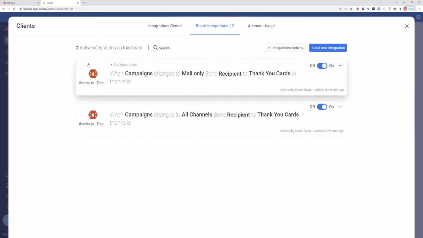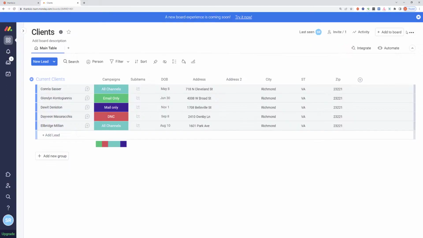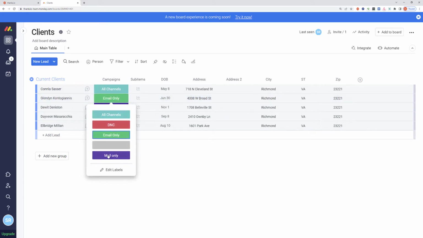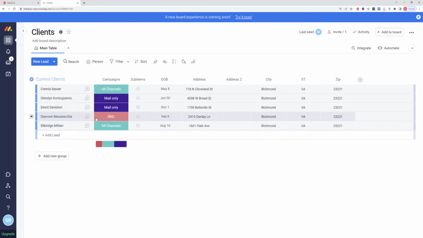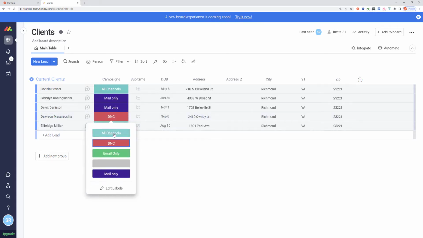Okay. Now we can test drive this really quickly. First thing I'm going to do is change this email only campaign status to mail only. I'm going to change DNC to all channels.